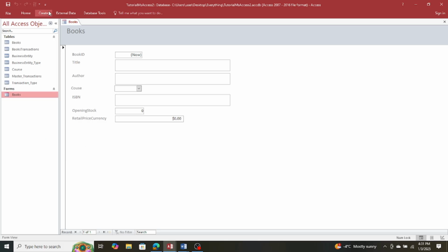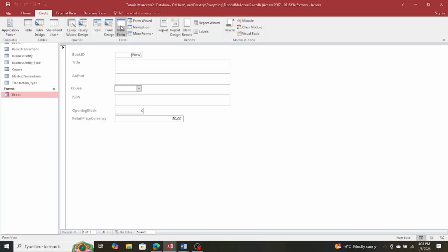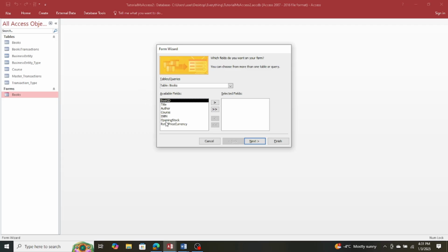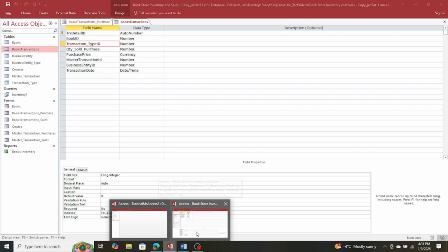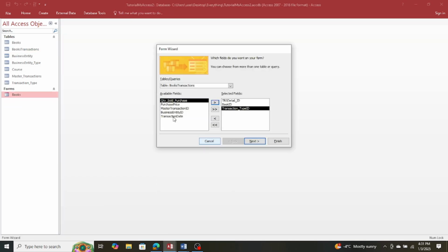Okay, now books, and now create a form for books transactions. We'll select the table from here. So the form we are creating right now is books transaction underscore purchases. So we need a price, purchase price.